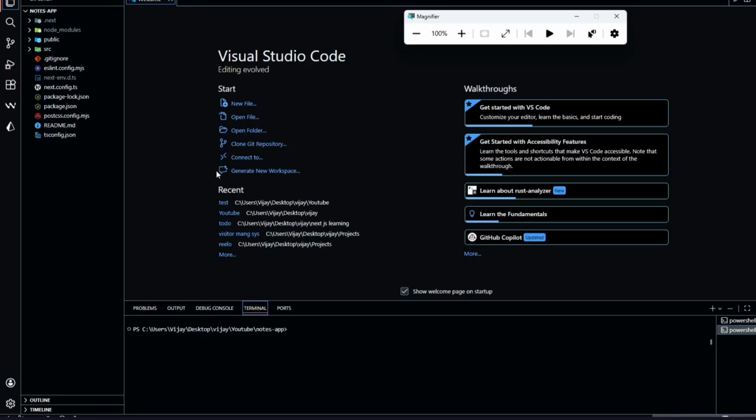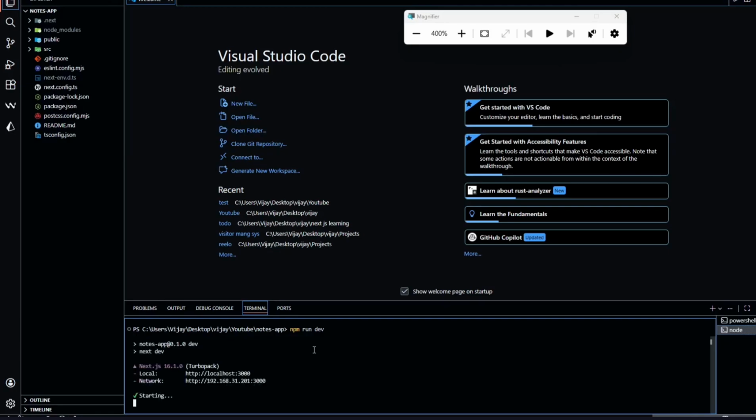Then it will create a basic Next.js app for us. Guys, now my Next.js app is completely ready. Now let's try to run the basic version of the Next.js app. npm run dev. It will run our Next.js app server.